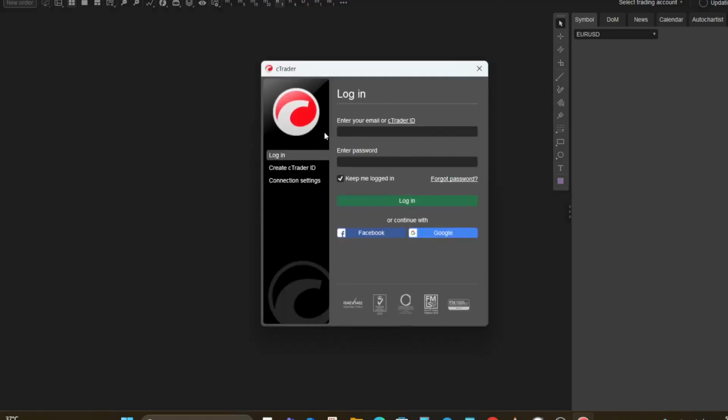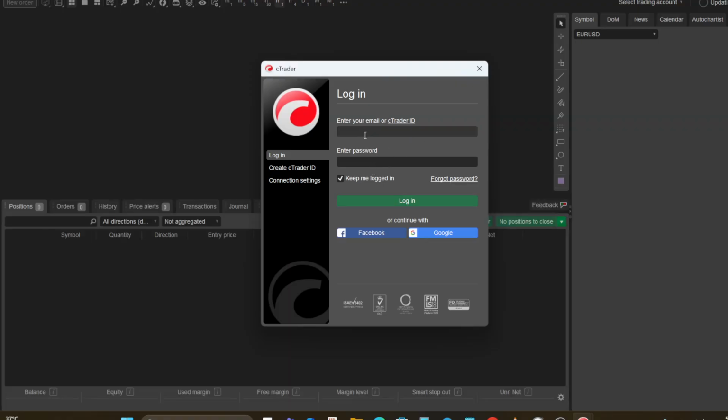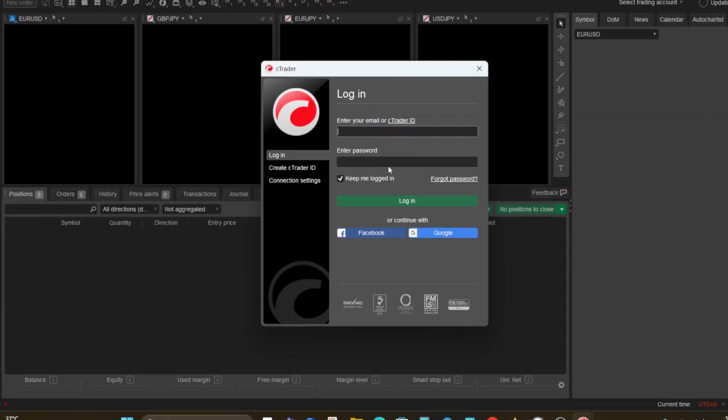So basically, once you are done downloading the cTrader application, of course you have to choose where you want to install your cTrader. If you have a separate disk, you select which disk you want to install your cTrader. But once you are done with the whole installation, then this is the cTrader platform right here. Once this has opened, if you already have an account, you can just log in with your details, your email, your password.